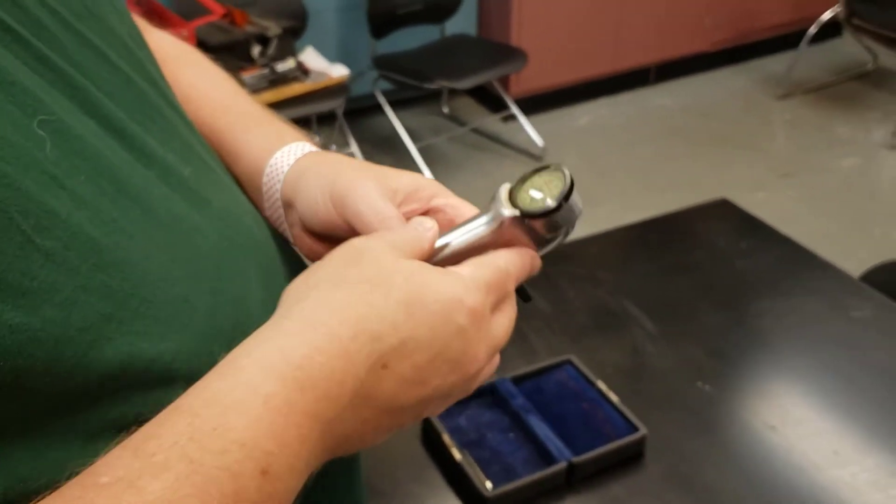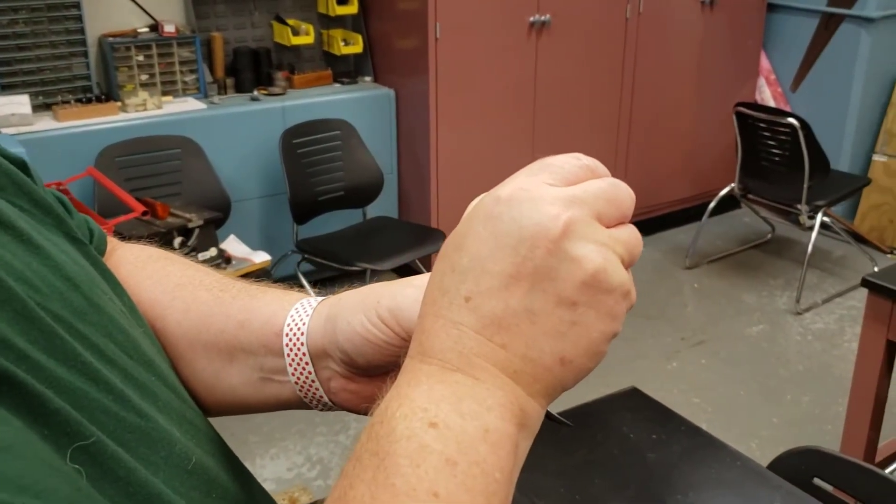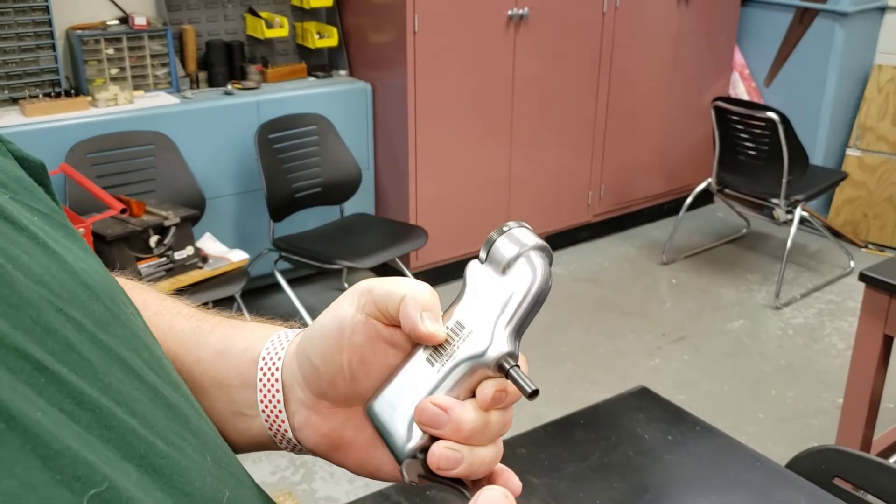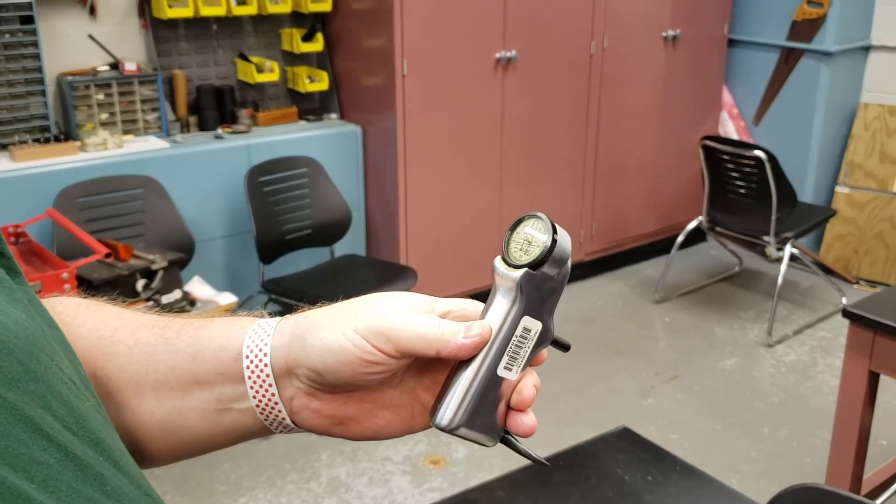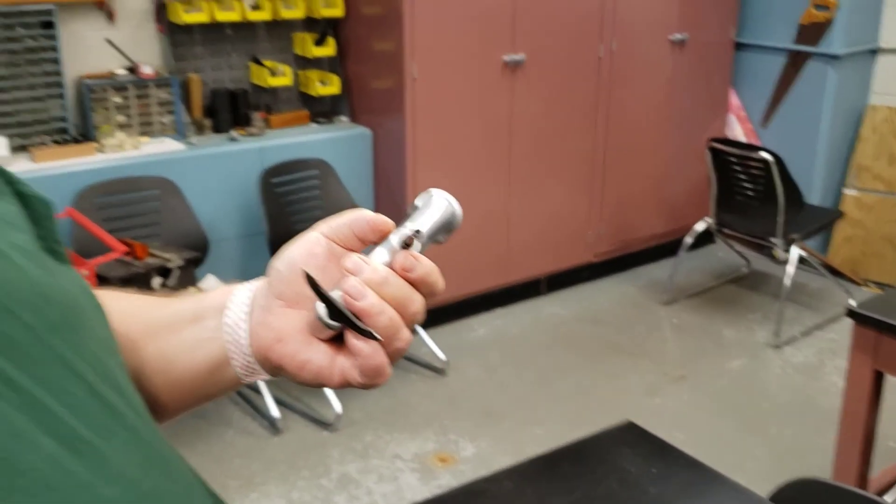And even though this has some age to it, they still make these. And notice I can zero by just turning this dial a little bit. I can zero it out by taking out the set screw. And you can take hardness testing in ceramics with this.